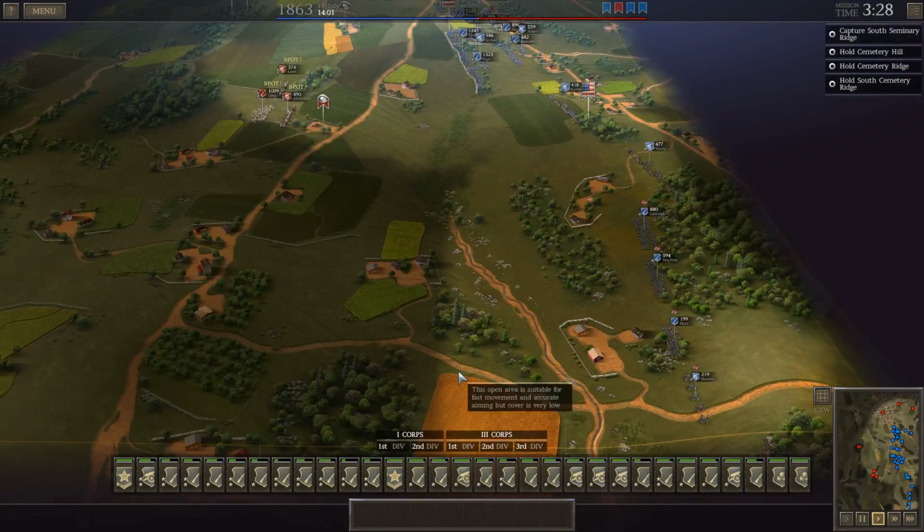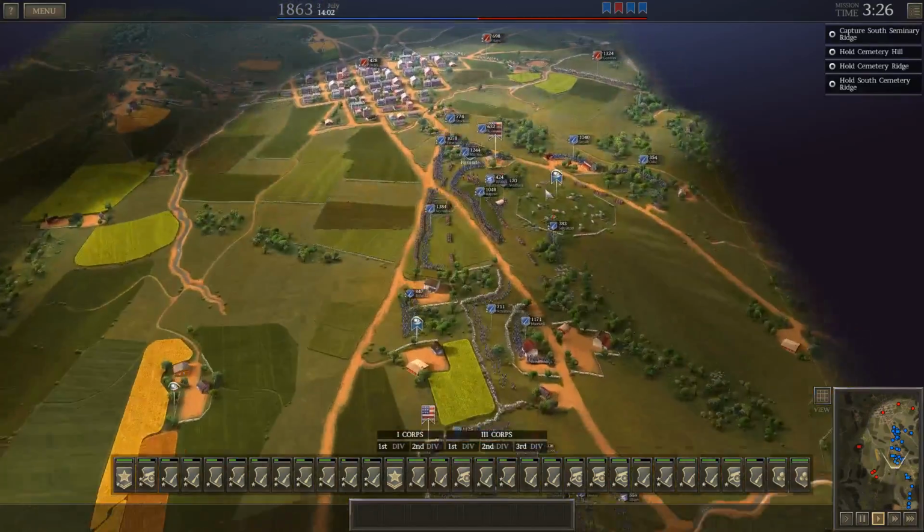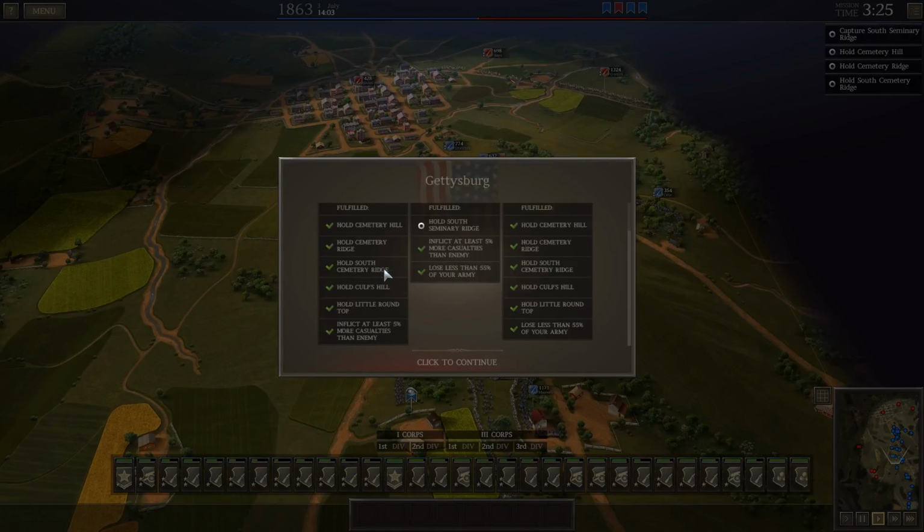Let them come to us. There's no reason to attack. And see what the objectives are.